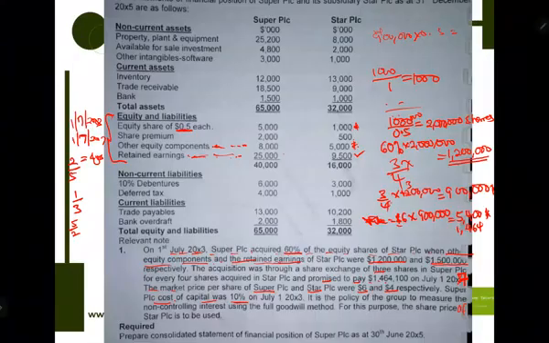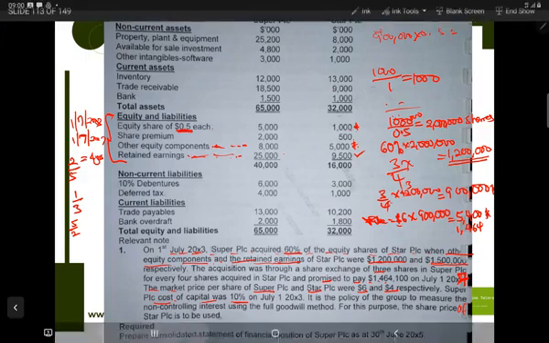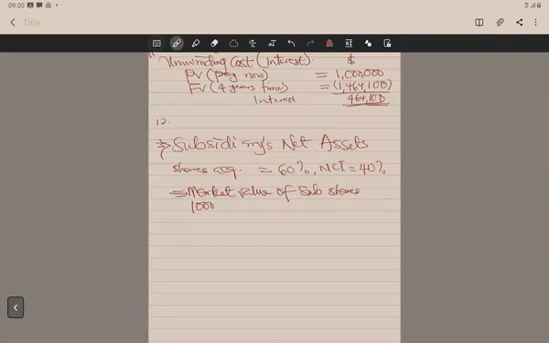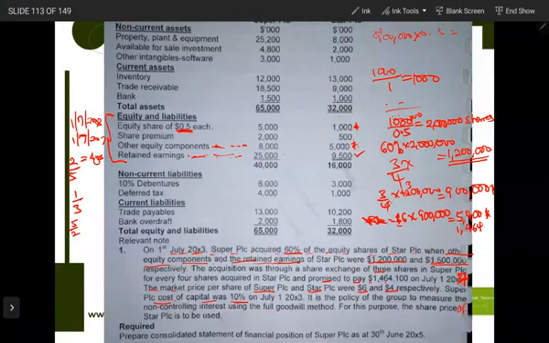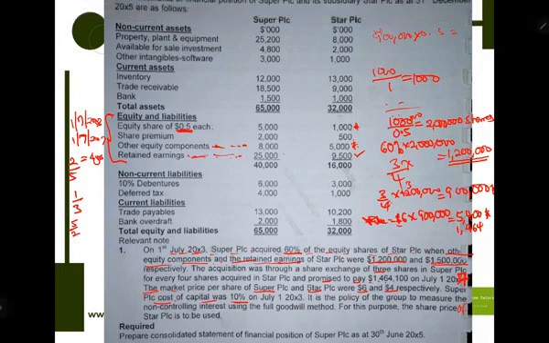Is 1 million. Subsidiary share is 1 million at what? 0.5. Do we get that? So it's 1 million divided by 0.5. Then what is the market value of the subsidiary? Look for it. In the question, we are told that on July 1, the market price per share of Super is 6 naira. That's for acquisition. And that of the Star is what? 4 naira. That is subsidiary.